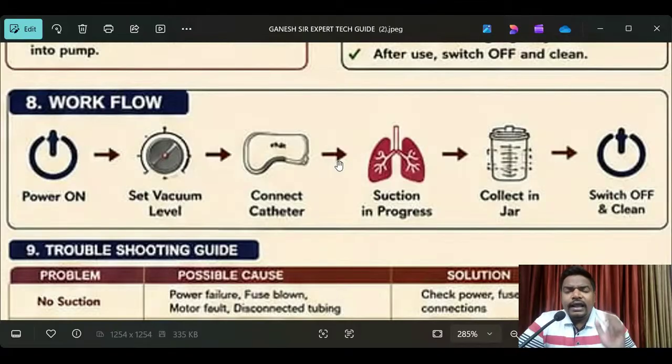Because, as a biomedical engineer, whoever wants to become a good and senior biomedical engineer, if you want to provide excellent service in your work area, if you want to get promotions in your life, workflow is very important. As a biomedical engineer, we have to operate, repair and follow multiple equipments in hospitals. Who will take complete responsibility for the medical equipment? The biomedical engineer only.